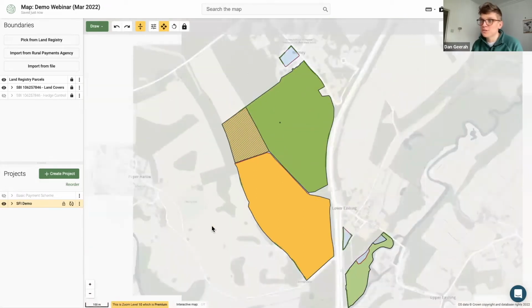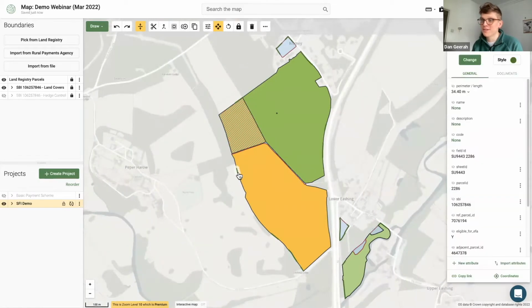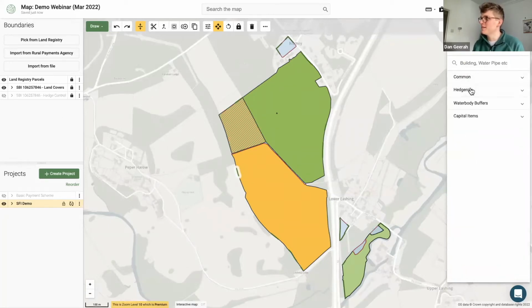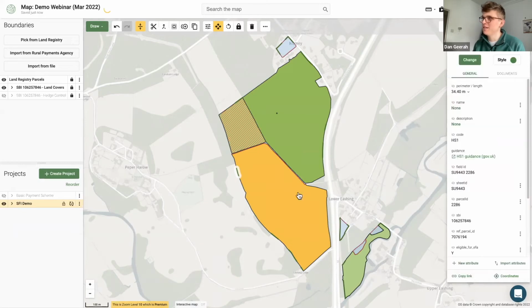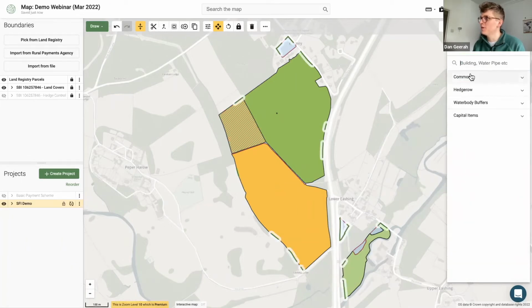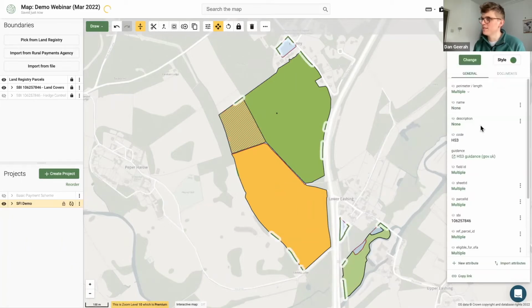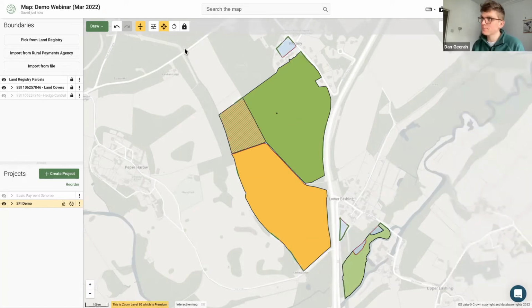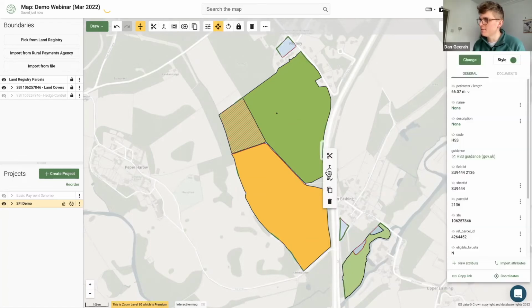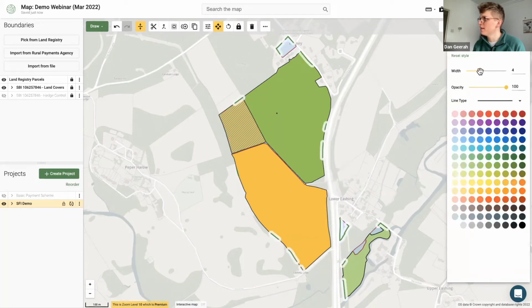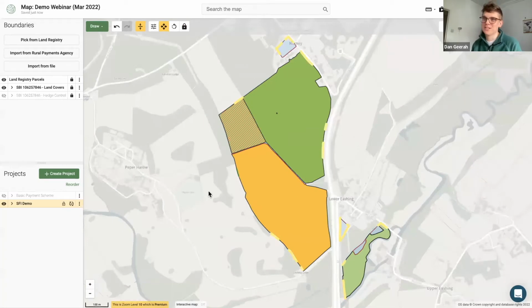The final thing that you can do on your SFI, just to let you know, is in a very similar way to stewardship, there are capital options and hedgerow standards. So for example, this hedgerow line that I brought down earlier can be assigned a hedgerow standard, introductory. And remember, you can select all your hedgerows. If you select all of them like this, you can put all of your hedgerows into, say, the advanced standard like that. Those greens are actually quite hard to see. So remember, you can change the styling either by changing the width, or you can be a bit flexible on the colors just to make it a bit more obvious where the standards are.